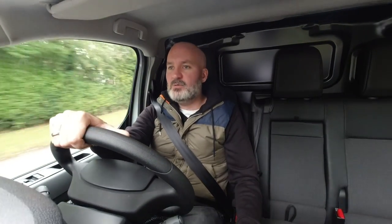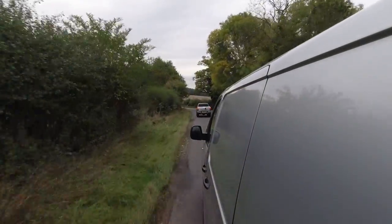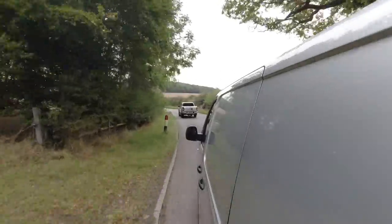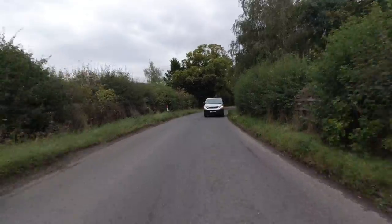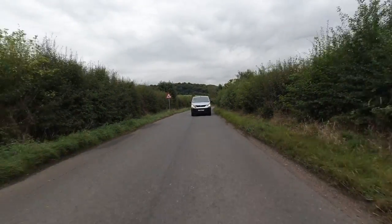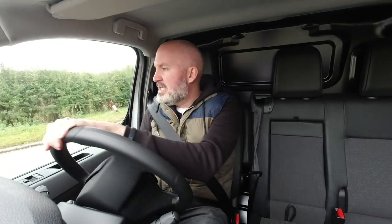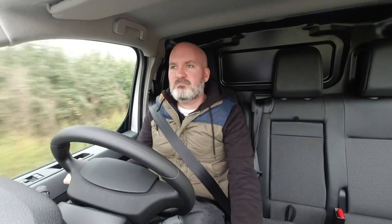Under the bonnet is a pretty powerful 2.0-litre diesel Blue HDi engine — very nice, very powerful, with bags of torque. What's even better is that it's a Euro 6.2 compliant engine, which means it's about as ready as you can be for WLTP and clean air zones. That is going to save you some real money — it's the older diesels that clean air zones are on the hunt for, not these ones. These are just about the cleanest diesel engines you'll find on the market right now. On a nice wiggly country road, like every other PSA Group medium van I've driven, it handles it admirably. The last PSA platform van I'll review is the Toyota Proace, coming in later this month, and I'm sure it'll be just as good with maybe a couple of aesthetic changes.